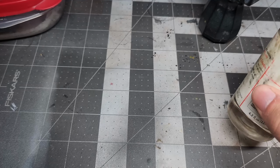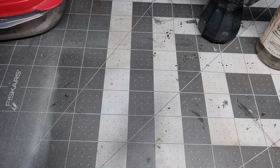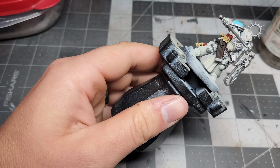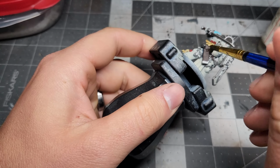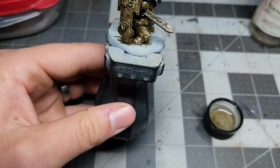So take your Streak and Grime, and you can use it. I actually prefer to use an airbrush here, but just to show you that the brush works, and it's almost kind of a pain to bust out the airbrush for one model. We're just going to brush it on everywhere. Get it all over everything. Okay, he's done. He's looking properly grimy.